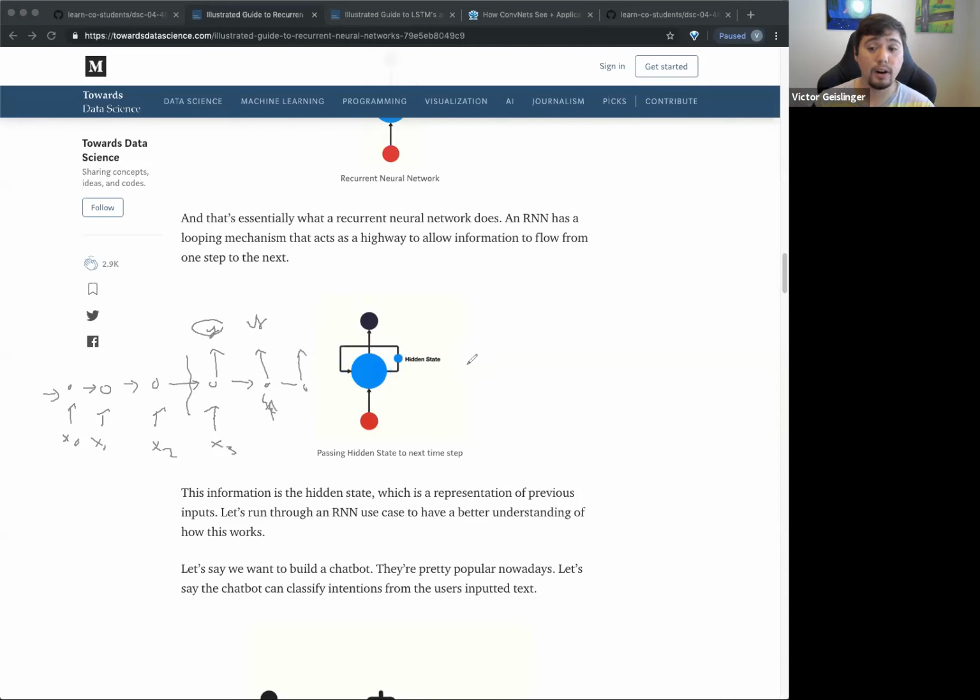So know that these RNNs are really structural, you can change them up a little bit. And there's another part, which I'm not even going to draw this way because it's too complicated. You can have a stacked RNN. So you can have our X, then our folded model like this, and then you could also have another output. So you can say, okay, this will go to another state here, and that'll be another output. So you can stack these on top of each other, and that can help you find even more. And if you were to draw this all out, I'm not going to draw the arrows, but it would look something like this.